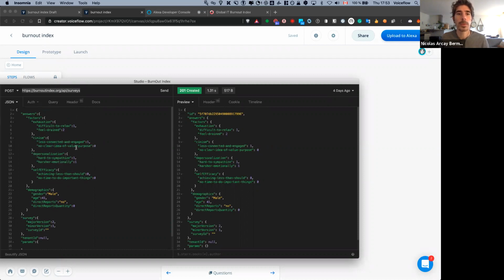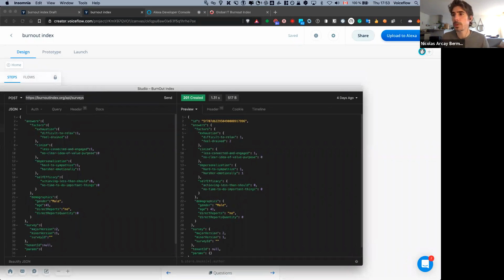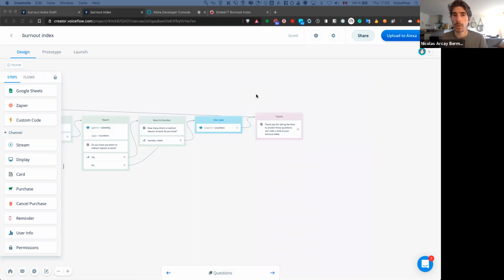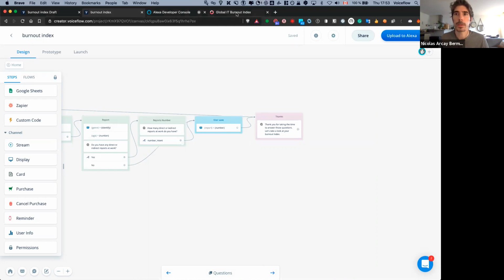So this is more for when you want to use that, for example, in your company, and you want to help Burnout Index to populate their database with real data. If you're not, instead maybe use your own database and populate that with whatever value you want. That will be a better thing to do in that case.